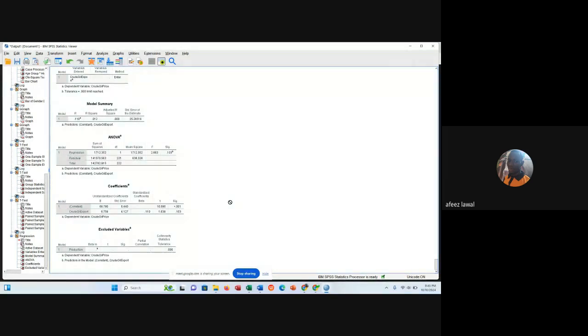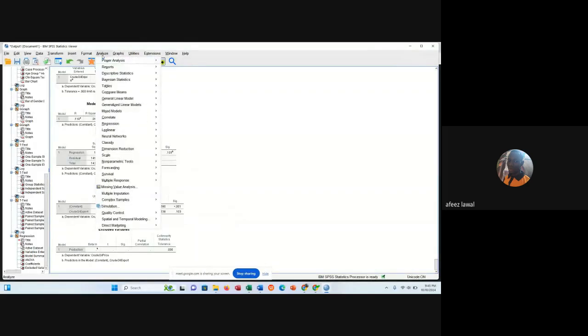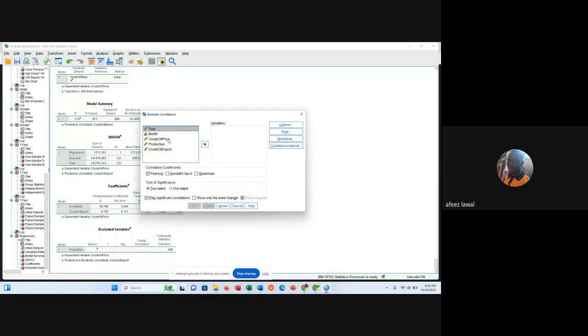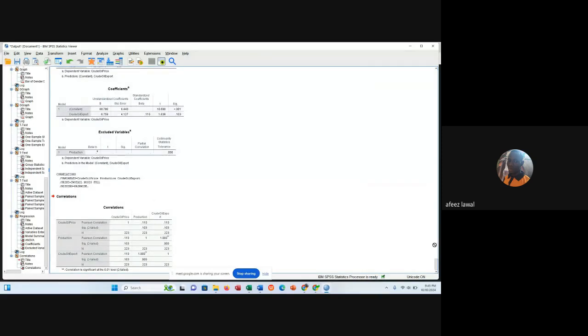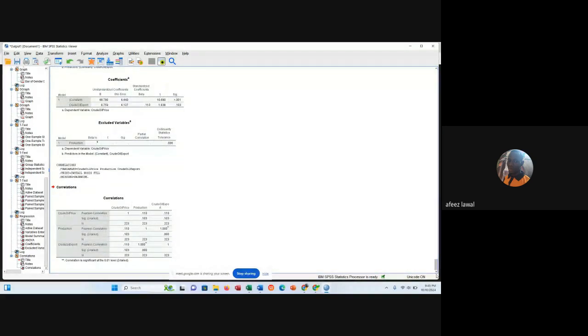So how do we do it? That's what we have done. Let's assume we also want to look at the correlation, because when you are looking at correlation and regression, you also look at correlations. For correlation, I'll be picking bivariate. I'll pick these three to see what relationship exists between them, maybe the level of their relationship. If there's a relationship between them, that means regression also will be good. But if there's none, then it's not good.